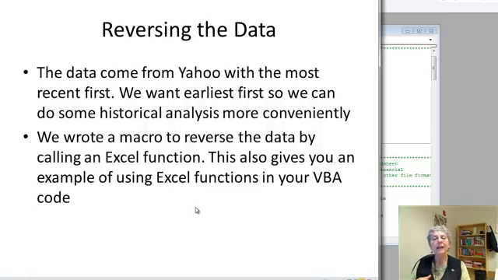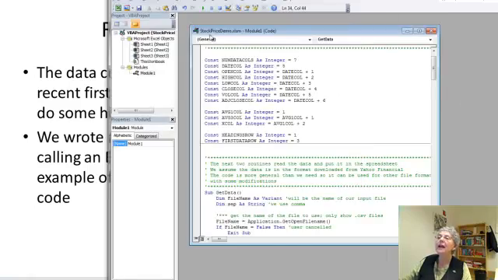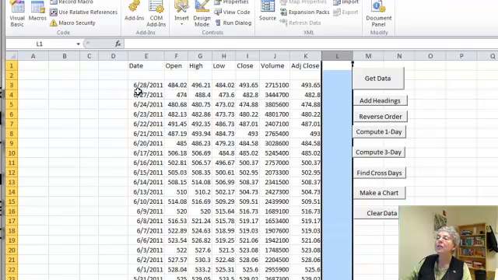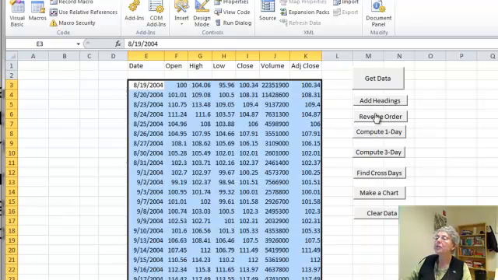So the way the data comes from Yahoo, they put the most recent date first in the data block you've chosen. But what I want to do is have the most recent date last. So the next thing I did was to create a macro to reverse the data. And let's see that in action. So right here, reverse order. So notice I'm starting with 6-28-2011 and going backwards on my dates. So when I push this button, now I'm starting with 8-19-2004 and going forwards. So this reversed the data.